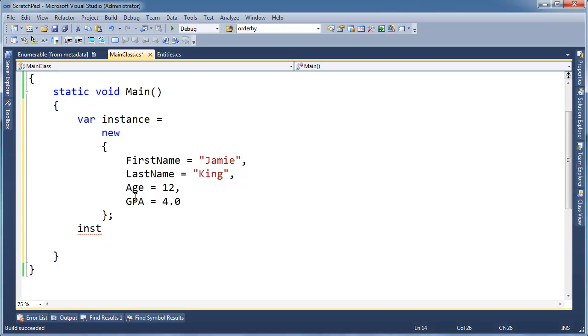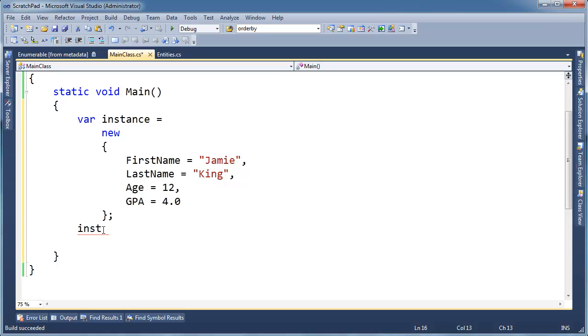So the first thing I want you to understand is that this is still type safe, even though I'm not defining a type on any of these properties. The compiler still infers the type by what I'm assigning to them. And they don't have to be constants. I could have expressions. I could take like I times 2 or whatever.